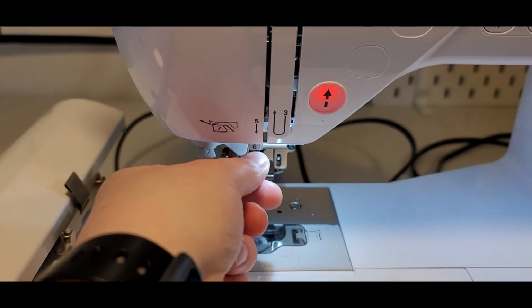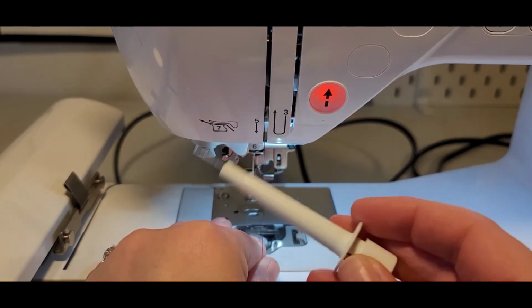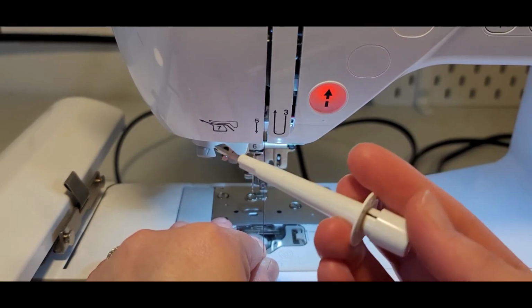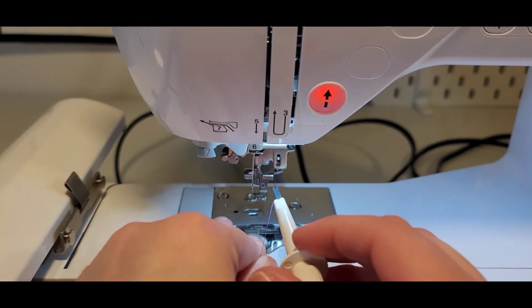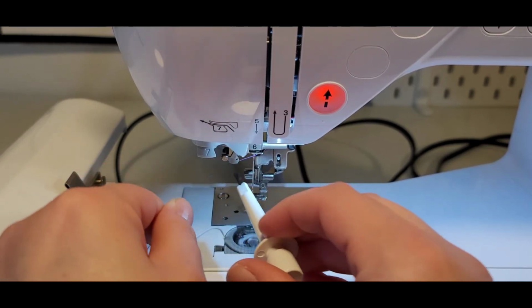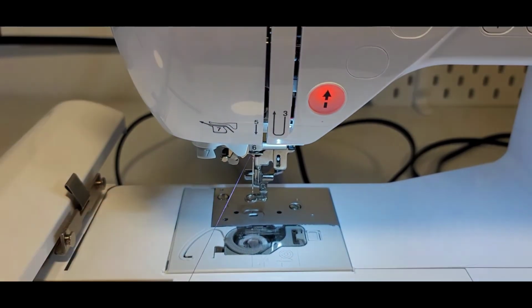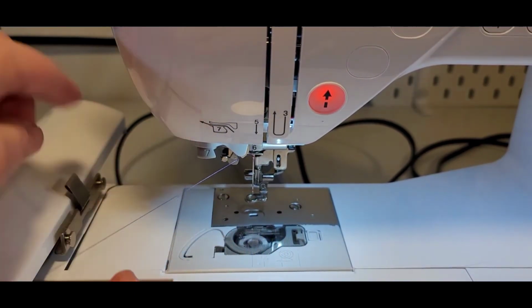So down to number 5, and number 6 is labeled right here. It's actually going through this arm here. I love to use this Brother needle holder and thread pusher tool to push that thread, so I actually put it in that groove in that tool, and it goes onto this little arm here on number 6. So it helps push that on there instead of pushing my little finger or getting some tweezers.